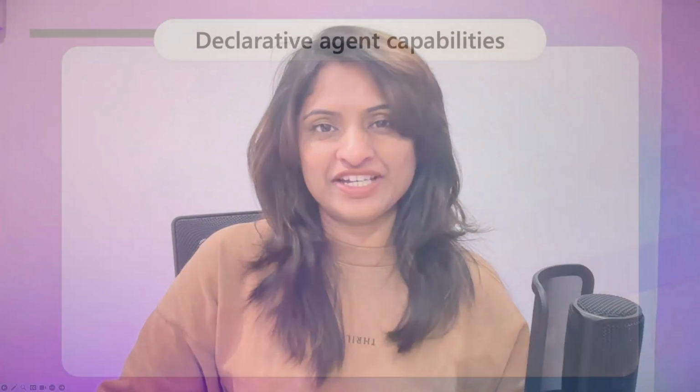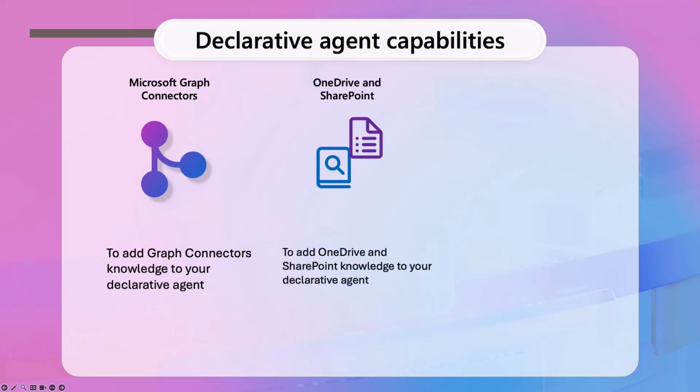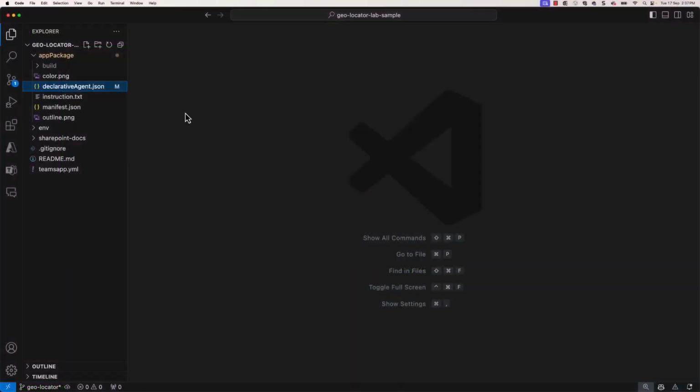You can add a bunch of capabilities to a declarative agent. You can add graph connector knowledge, OneDrive and SharePoint knowledge, and web content using Bing. Now let's find out how to add these capabilities into the Geo-locator game that we saw earlier.